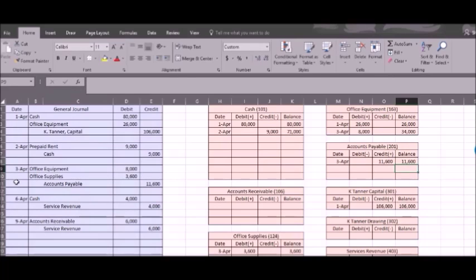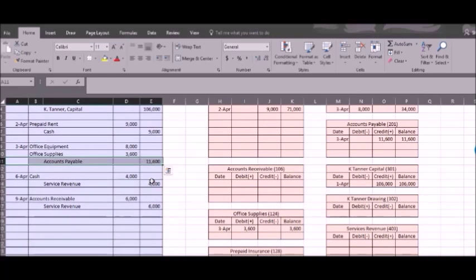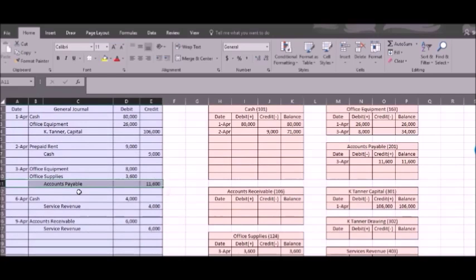So now that means what? We're posted all the way down to here. Let's go do these last two, and then we'll journalize some more, right? April 6th. Good for us. We get some cash, right? April 6th, I get cash of $4,000. And I can copy this formula, but I'll build it again just to show you how it works. I take the balance and I add debits, subtract credits. Boom, there it is, right? So now we got 75,000 bucks in cash.